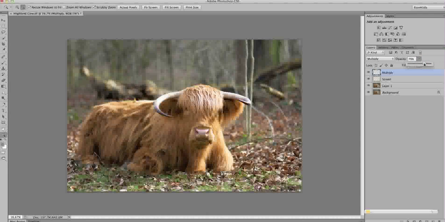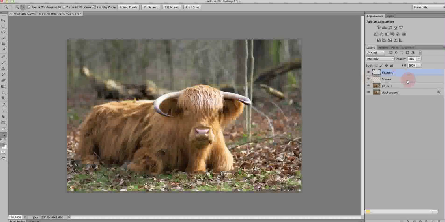Let's click off the multiply, and I can see what effect that's having, and the same with the highlights. I can see what effect my highlights are having, and if I click off all of them, that's my original image. So I'm quite happy with the way that looks.